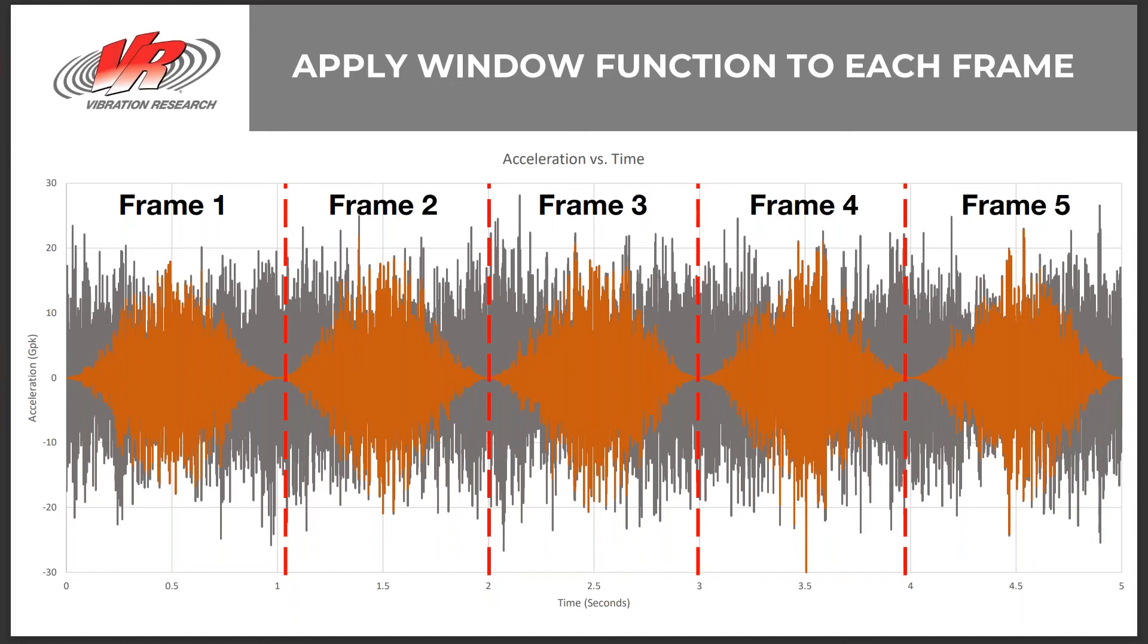Each window function has different characteristics that make them more suitable to various applications. A window function is evaluated by two key components, the side lobe and the main lobe. In the example above, the Hanning window is used. It has a very high, wide main lobe and low side lobes, essentially reaching zero. This means that there's little to no discontinuity between the beginning and endpoint of the frame, which results in very accurate frequency measurements. The Hanning window is used in the vast majority of cases because it provides good frequency resolution and minimum discontinuities and therefore leakage. Other windows may be more appropriate for other situations. For instance, a flat top window would provide better amplitude accuracy with reduced frequency resolution. A Kaiser Bessel window may be used when two waves are near each other in frequency but have drastically different amplitudes.